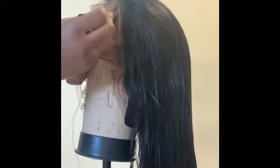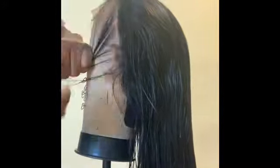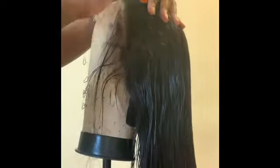Here I'm going to begin plucking my edges to make some natural looking baby hairs. I really don't like to overdo the baby hairs, so I just go in like 1 or 2 layers and pluck.